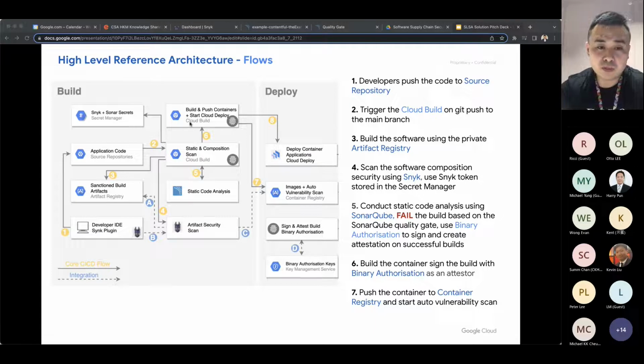Now, once the software is built with all the dependencies and libraries, this is when Snyk comes in. Snyk is essentially a software composition security scanning tool. There are other ones like Black Duck or other vendor products you can use. What Snyk does is go into your tangled, tiered dependencies and libraries to look for vulnerable packages.